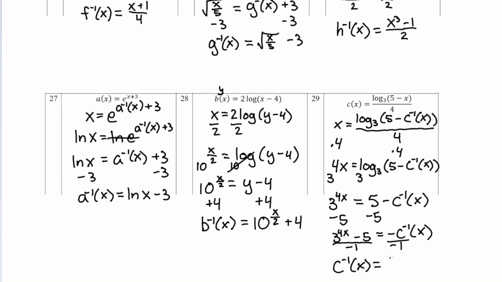So on the answer key, I actually switched them around. First of all, let me write it how I said it. And on the answer key, again, this is an addition, and additions can be swapped locations. So I called it 5 minus 3 to the power of 4x. And both would be valid. And yeah, there you go. You know what? I think we're done.